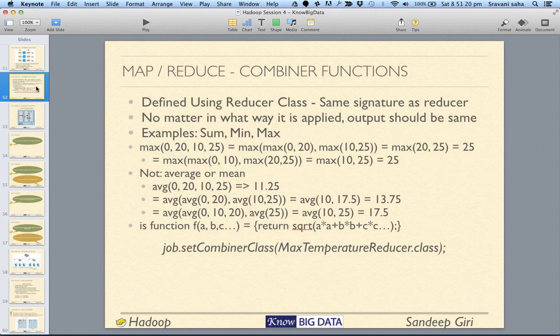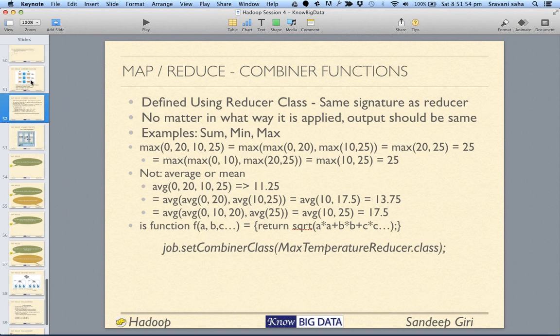So everybody is clear about what is a combiner and what kind of functions can be the combiner. If you have any doubt, just let me know, because the same kind of combiner function is going to be reused in future sessions in Apache Spark, for example. The reduce function of Apache Spark is like that of a combiner. All right.